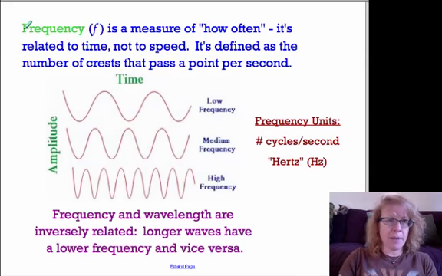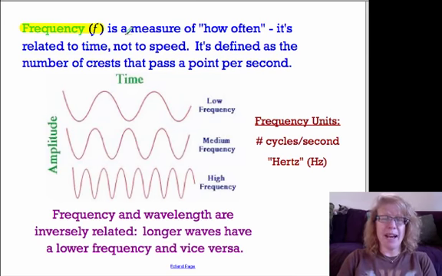Next concept is something called frequency. Frequency is abbreviated by this kind of cursive letter F. You may also hear me use the letter nu, which is a Greek letter. It actually looks kind of like a V, which is why they don't use it in your textbook, because the V for velocity looks a lot like the nu for frequency. But if you hear me say nu, the knights who say nu, it is a different way of writing frequency. Sorry, it's kind of old school, my bad.